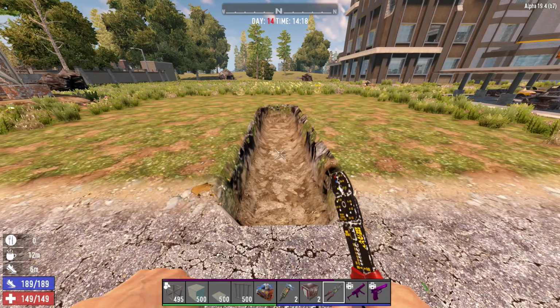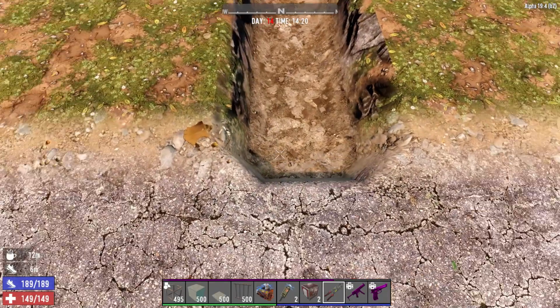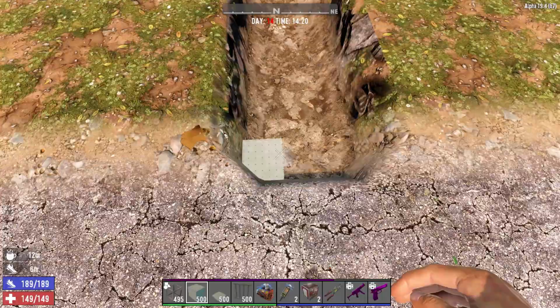Okay guys, so now that we've got our foundation carved out and you have all the dimensions, we're going to go ahead and fill this in real quick. We're just going to come over here and fill up all this stuff that you see here.